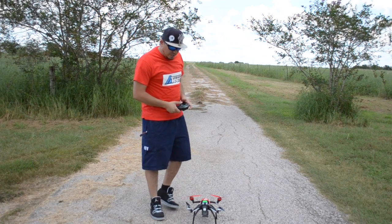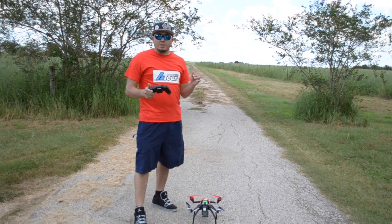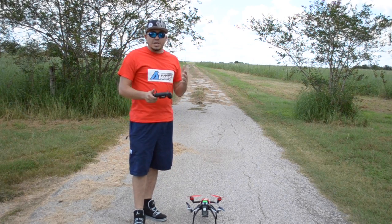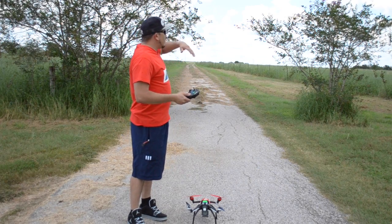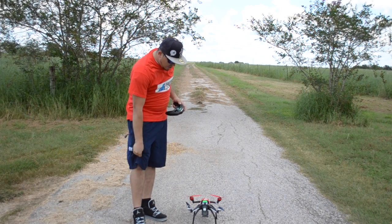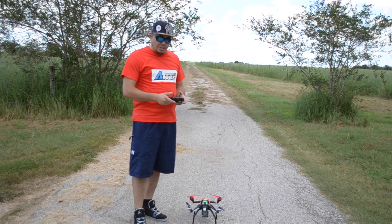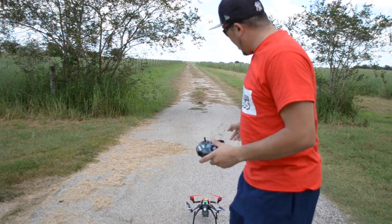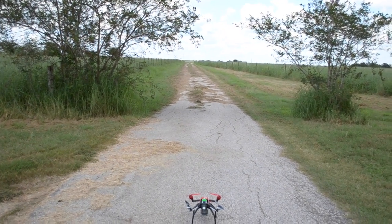Okay, so you guys already saw the dashboard on the app, and I've already set all my settings. And I just keep it that way because right now, this is all land, and I just want to keep the drone close to where I can see it. So now, I'm going to show you the takeoff feature, and I'm just going to move away from the drone for a little bit so you can just see the drone and then follow along.